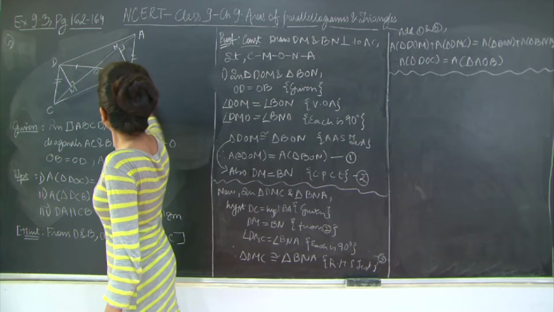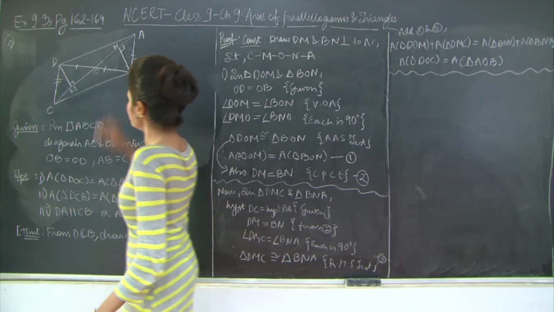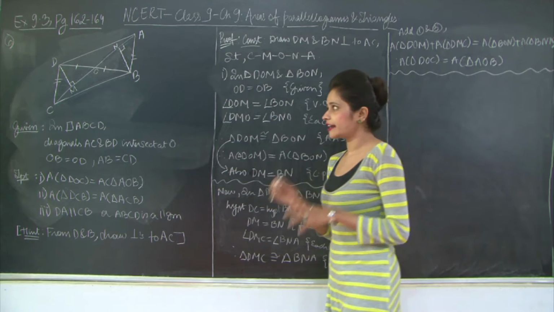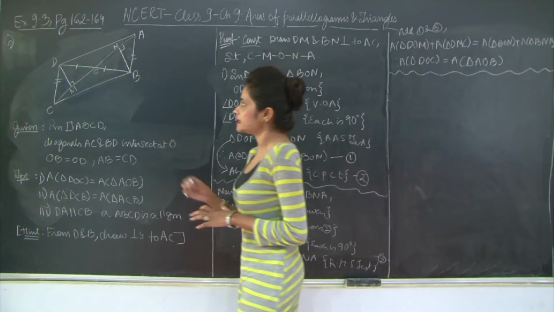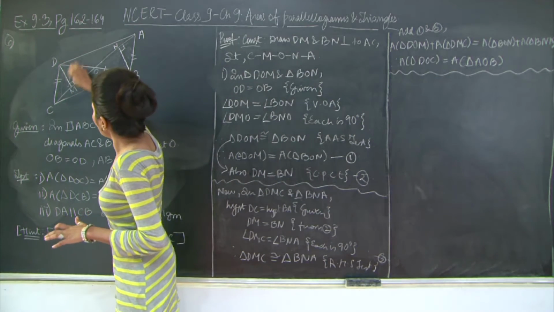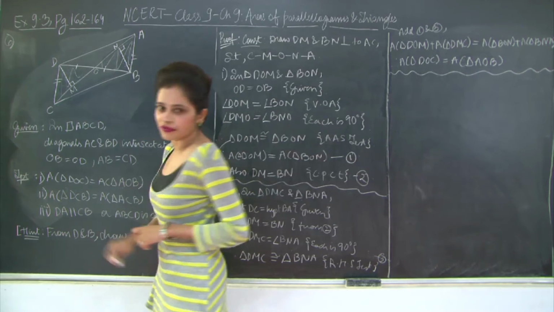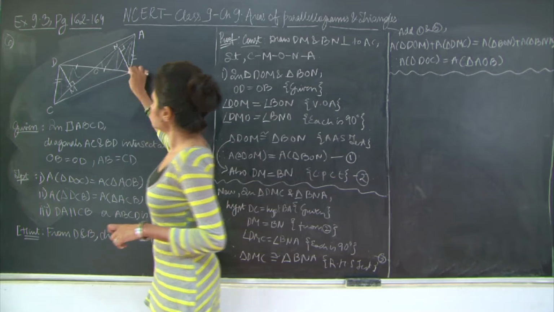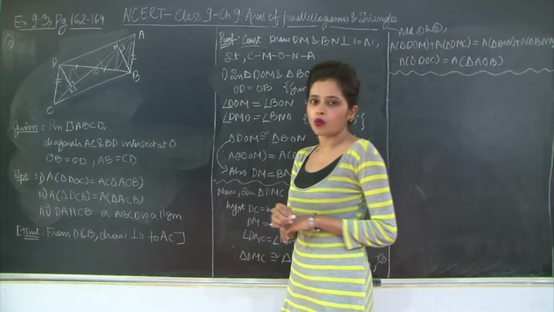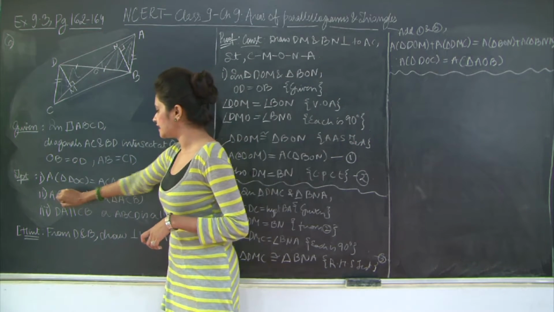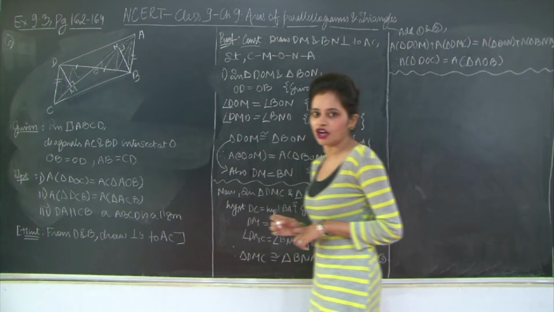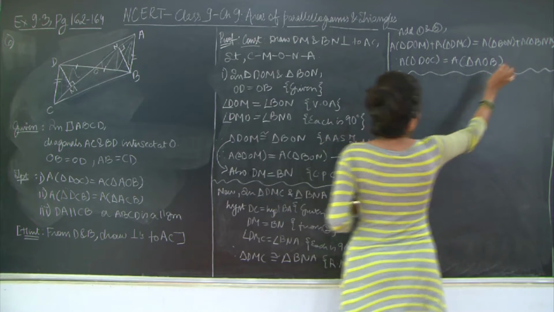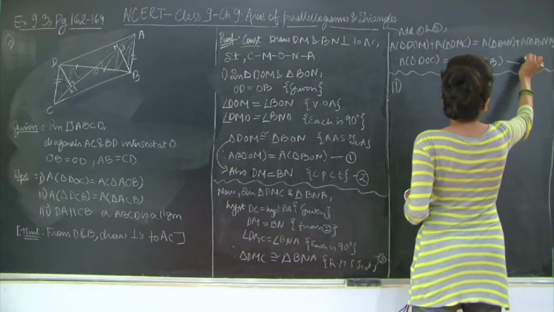Now DCB and ACB. How will you prove that the areas of these two triangles are equal to each other? See, we have proved that the areas of these two triangles are equal, right? Obviously, if I add OCB to each of these triangles, what will I get? I will get exactly this, DCB is equal to ACB. Okay, so let's write this down. And let's mark this as equation number 4.